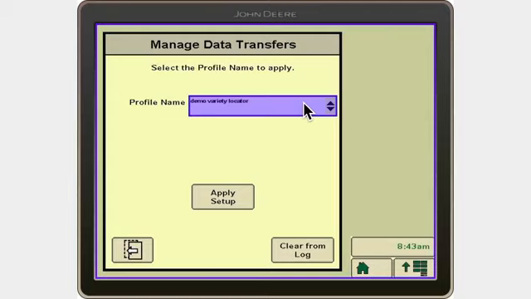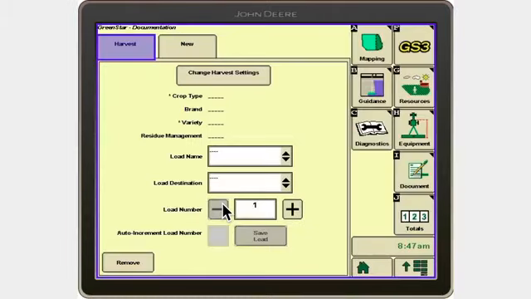And as I said earlier, if there are multiple files in this display from previous, this is where you'll want to make sure that you're picking the correct one. Once you pick that, you'll click the Apply Setup button in the middle of the screen. Once you do that, the display will act the same as if you put a USB stick in it, and the file will load into the display.